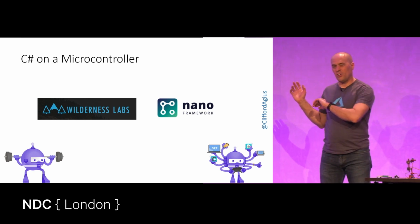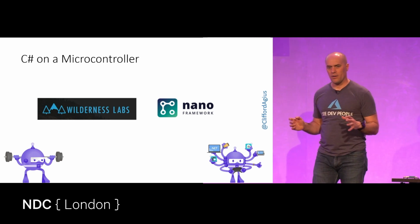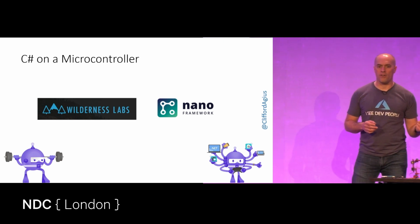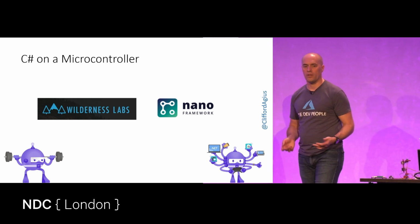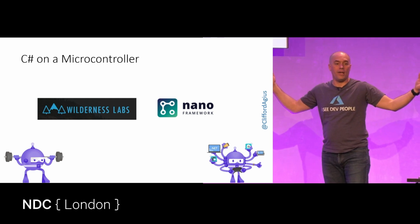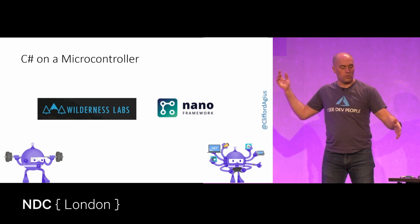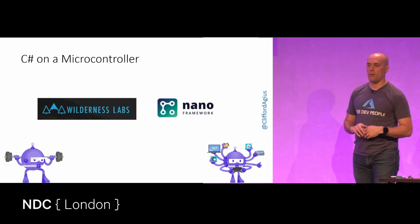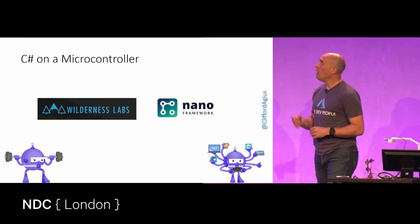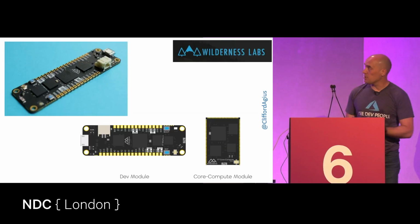The downside is it's C# as you code it, but it's not got everything. Things like generics don't exist in Nano Framework. They're coming, they'll get there eventually, but because it's open source and everyone's having to build it, they're having to rewrite generics, which is a massive package. You don't realise how big it is when you download it onto your monster laptop and PC. But when you're sticking it onto a board that's only got 128 kilobytes of RAM, you're suddenly trying to work out where you're going to stick these bits in memory. So yeah, it's an awesome project. Highly recommend it. But yeah, let's talk about the WildernessLabs.